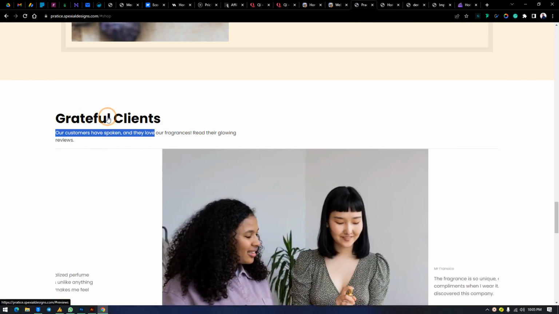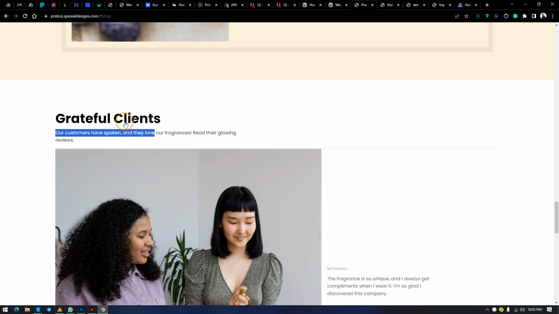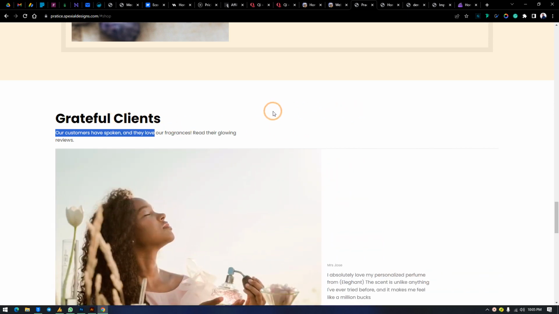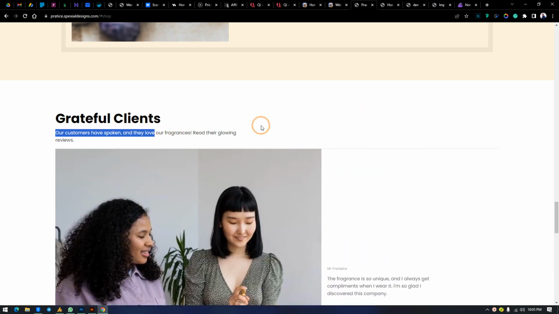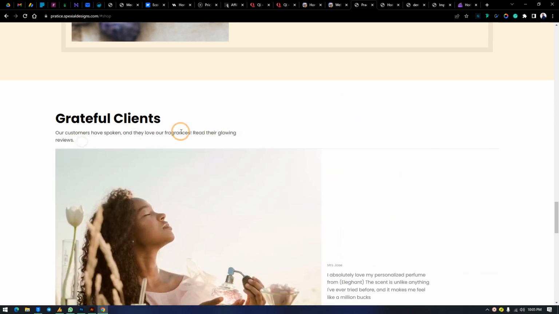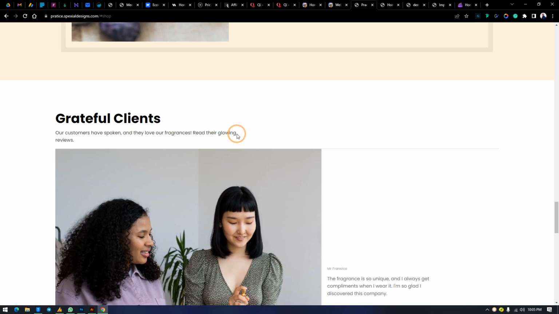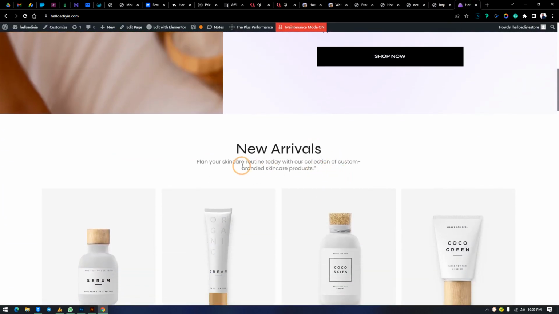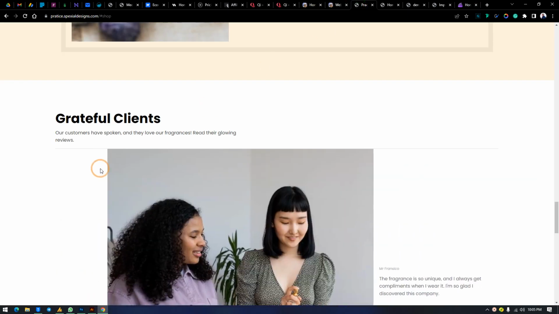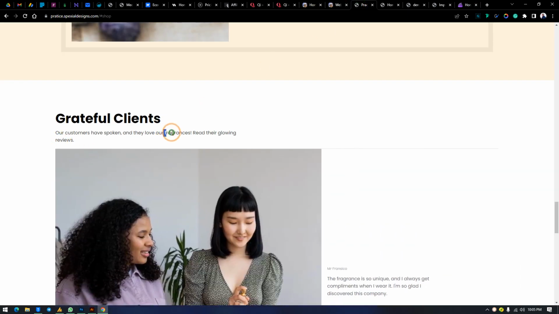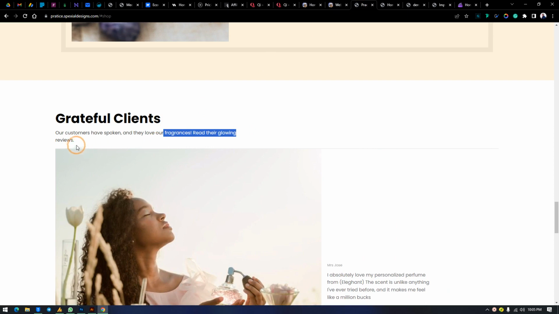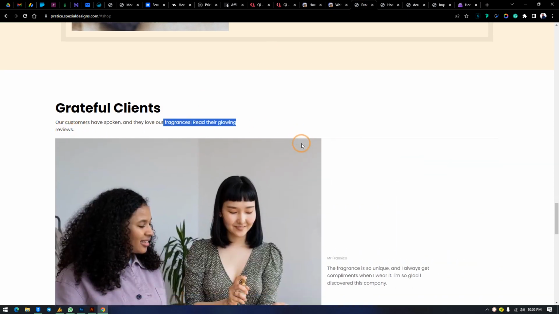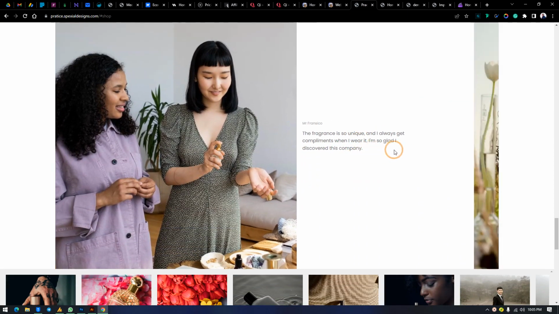Now, if this element itself is center aligned, if this grateful client is center aligned here, the body text can pass that boundary. But still, it shouldn't be as wide as this. See what we have from here. An example, you see it's still not as wide as what we have from here. This is too wide. So cut it out, especially from here. Then this one element should go and join the review. That is that. Then this one, the text is too tiny.